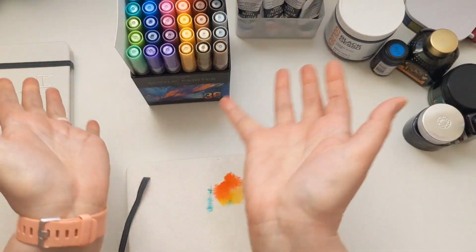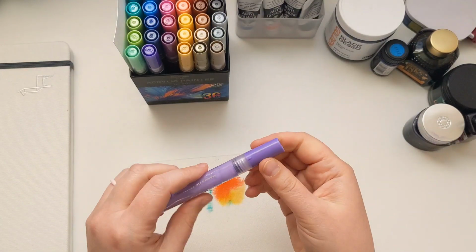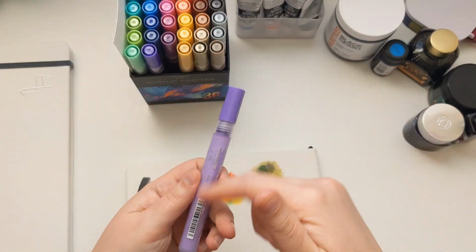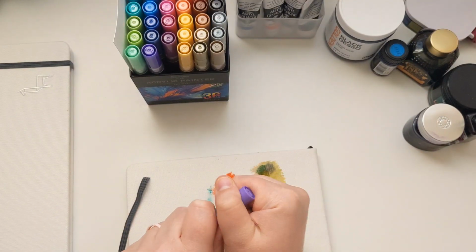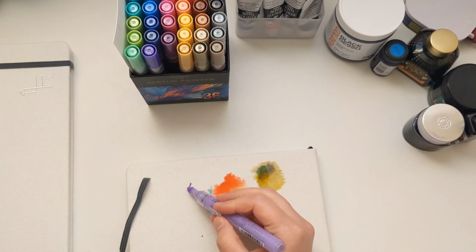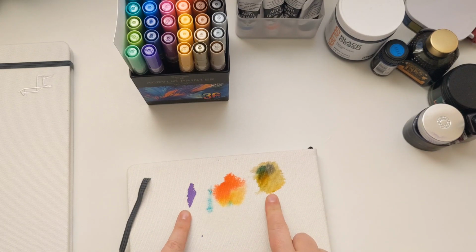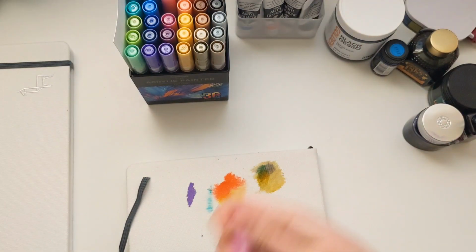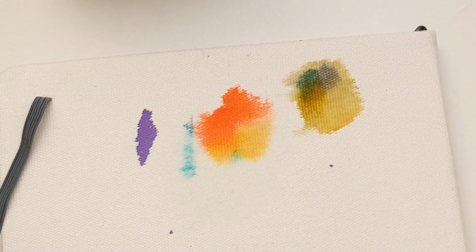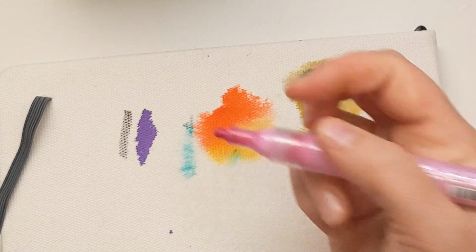Let's do some acrylic paint markers. These are my grabbies. I'm loving these. Shake, shake, shake. By the way, I forgot to show you, these do unscrew. So they're just acrylic paint in here. You can fill, these are going to be refillable with your own paint. They don't sell new paint that I could see. Oh my gosh, okay, that totally works beautifully. That coverage is way better than the Tombow coverage was because you could see the little white bits in between the Tombow. Like, I'll just show you again. That's the difference between the acrylic paint pen and a Tombow.